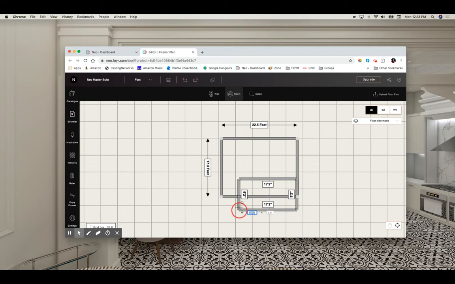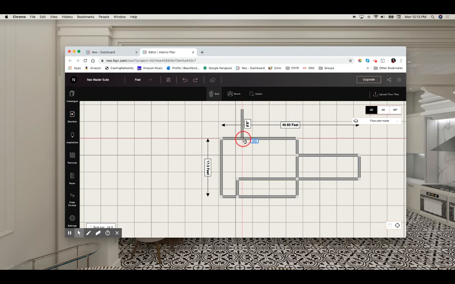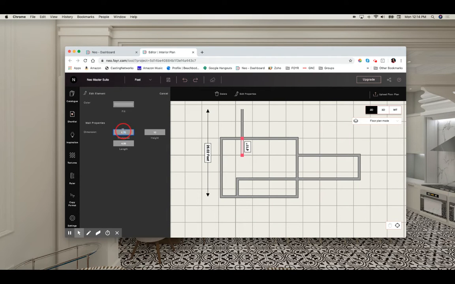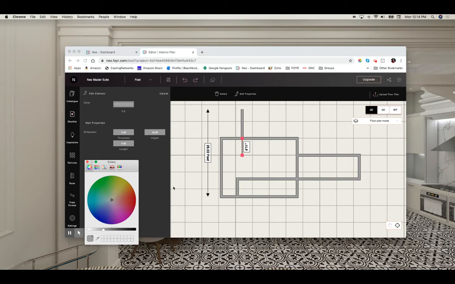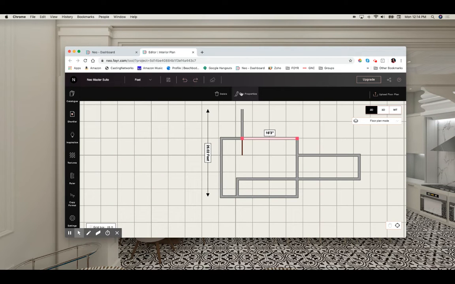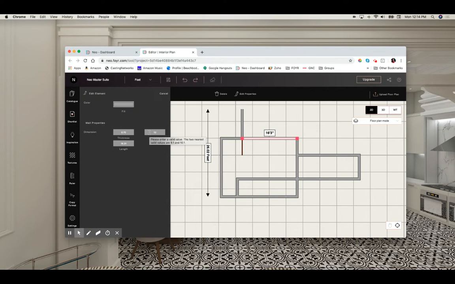You can add on additional rooms to that, just like this. You can also just draw single walls. Whoops, that works too. Now let's say this is like an interior wall. You can click on that, hit edit properties, and you can change the thickness of the wall if you need to. Now it's a nice little thin wall. You can also change the fill of a wall in 2D mode. So let's say you're working with an electrician and they need to know what wall's hot. You can change that to red to show them. You can also change the height of the ceilings. Right now, they're set at a 10-foot default, but you can also change that as well.